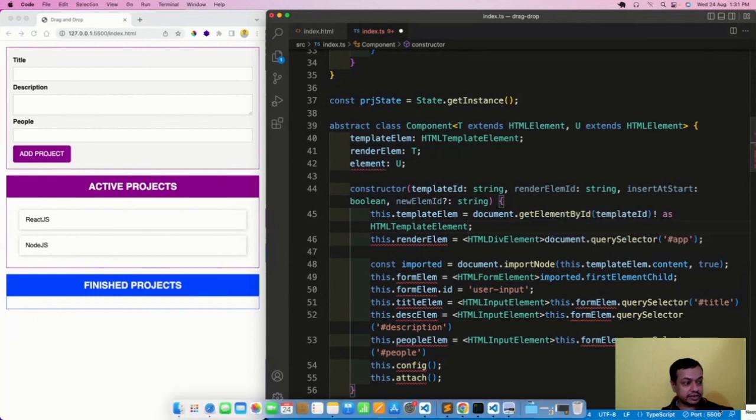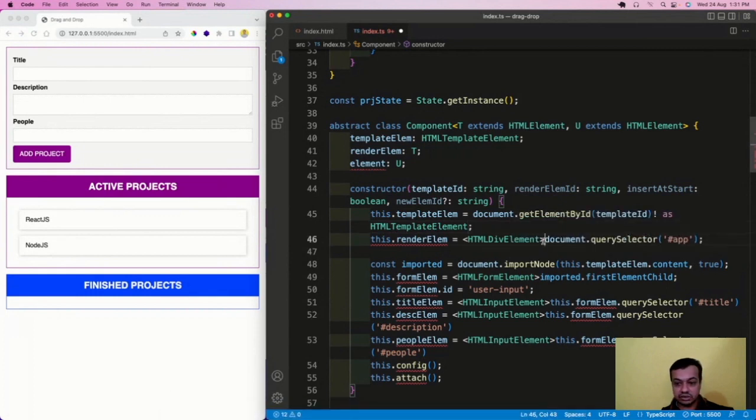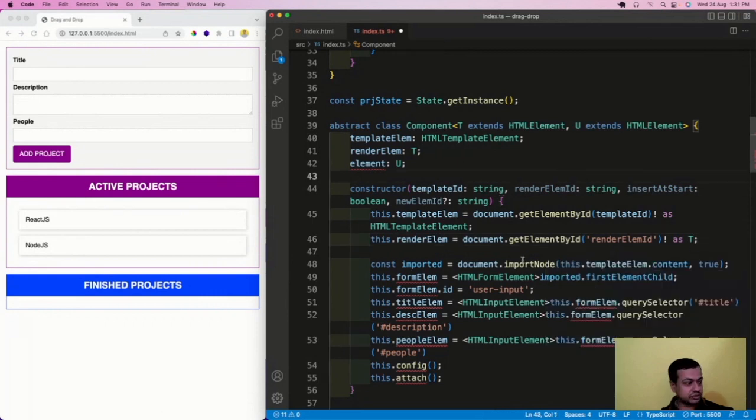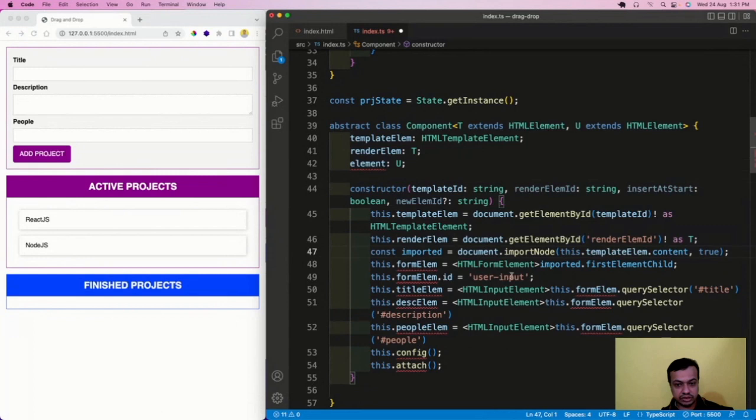So for renderElement, again I will remove this thing, let's have some consistency. getElementById, it is like this, renderElemId, which is getting passed here, and the type of it is 'as T', what we are passing here as T. Okay, so that is there. Then importedNode is okay. document.importNode(this.templateElement.content).